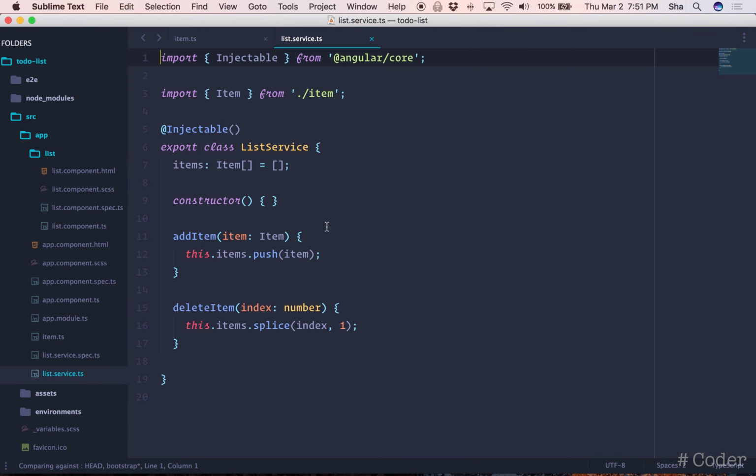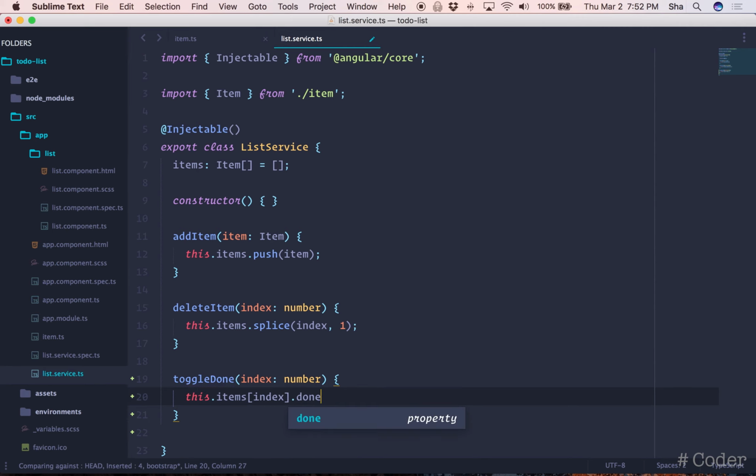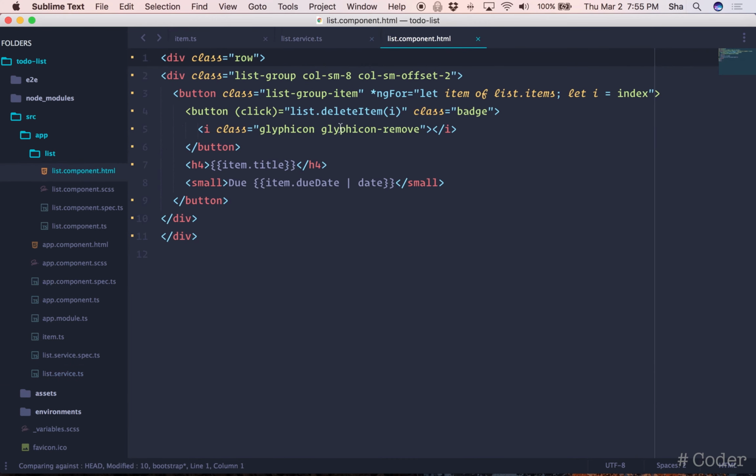Now, in our list service, we can add a toggle method to set the done flag. Next, in our list view file, we can add a click event that fires the toggle method when the user clicks an item.